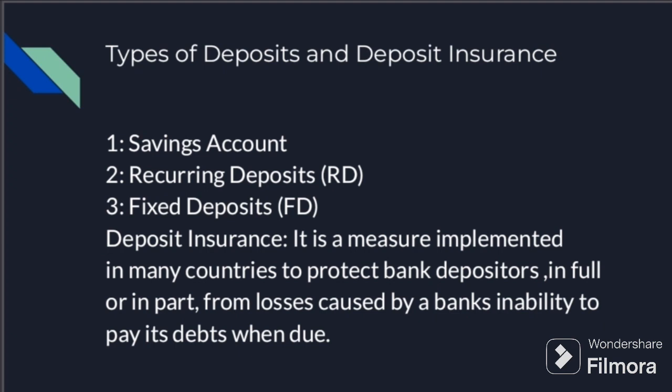Fixed deposits, commonly known as FD. This is where you can deposit a sum for a fixed period. The depositor is given a fixed deposit receipt, which the depositor has to produce at the time of maturity. Withdrawals are not allowed. However, in case of need, the depositor can ask for closing the fixed deposit account by paying a penalty.